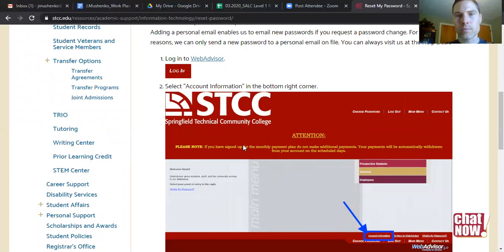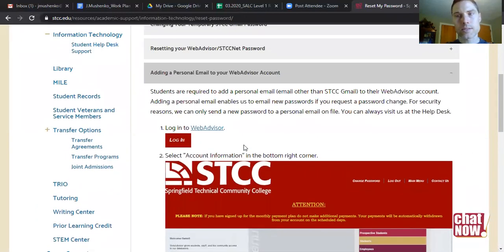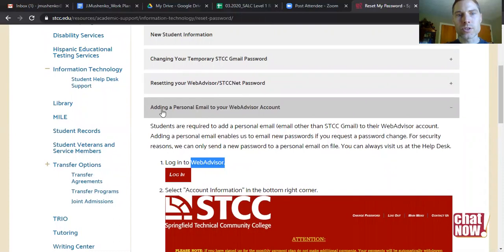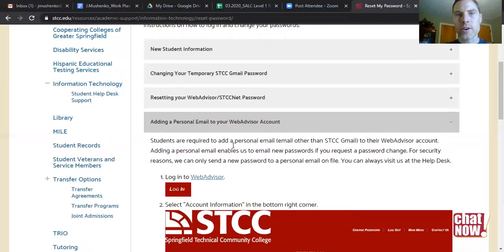And I think that's the problem, at least that most of my students are having, is logging in. When it says WebAdvisor, by the way, this is the college's system, and WebAdvisor, as far as we're concerned, is the same as your student email account. What it's telling us is you do need to have a personal email on file, and I think the workaround might be contact the help desk both by phone and by sending an email from your personal email, describing the trouble you're having and what you need.